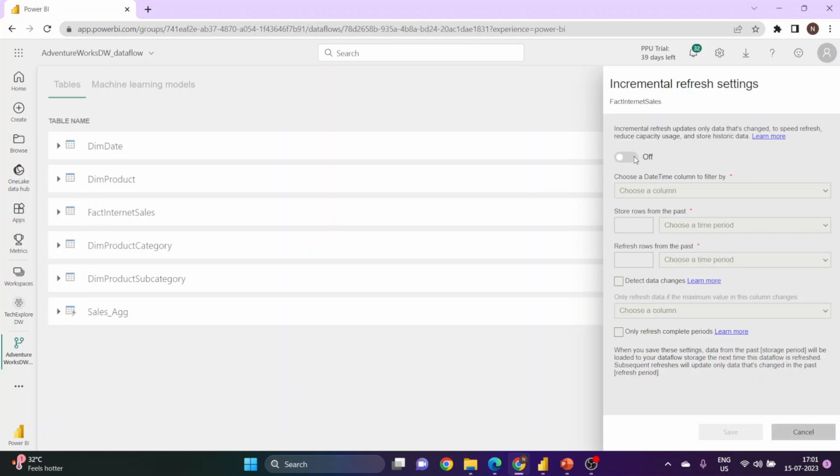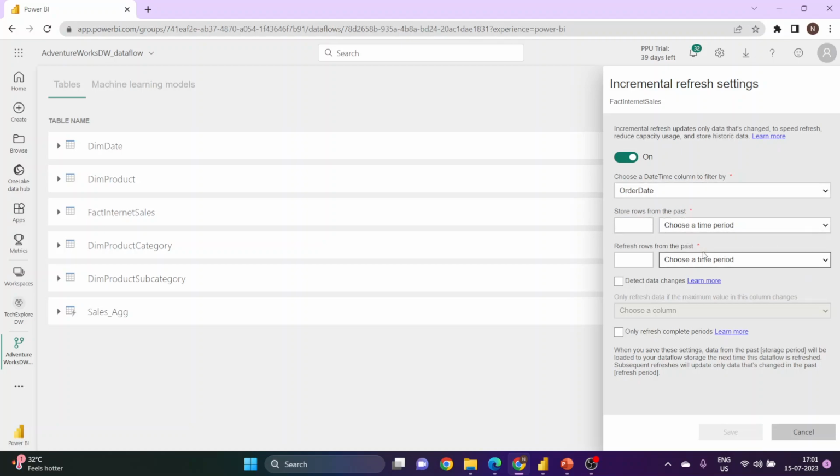Initially we need to turn on this toggle button because I wanted to implement the incremental refresh policy over this table. The second area is for defining the watermark value, which is basically for identification of new records and modified records. That column should be of type date/time when we are implementing the incremental refresh. We have that column available already in our dataset, which is nothing but the order date. Based on that column, the identification of the records will happen. So that we have set up now, and let's move ahead to the other settings.